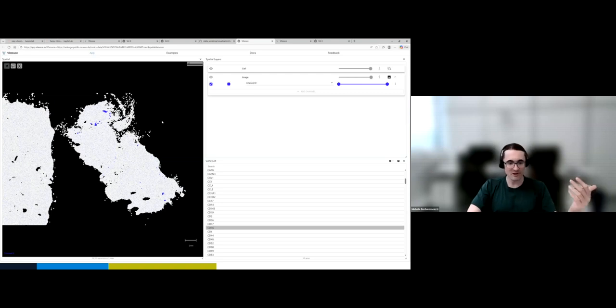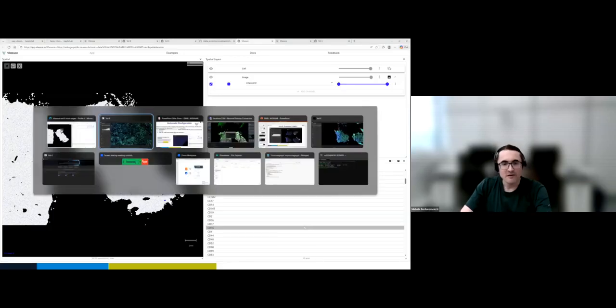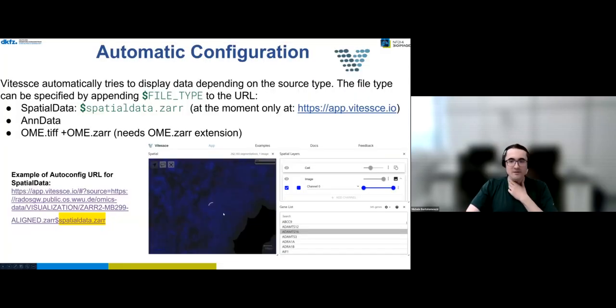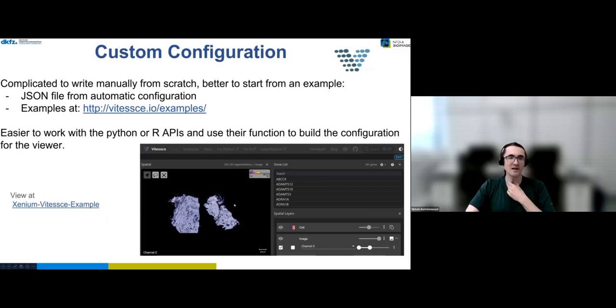But now I would like to move ahead and show you how we can build upon this and how we can make this even easier. So I'm going to switch back to the slide, because what we saw there in the app was the first automatic guess, just passing the URL.